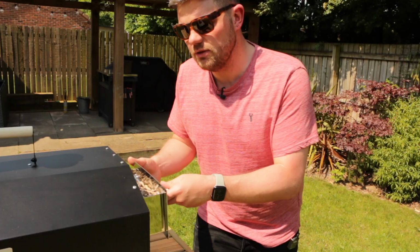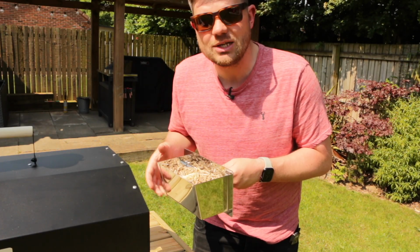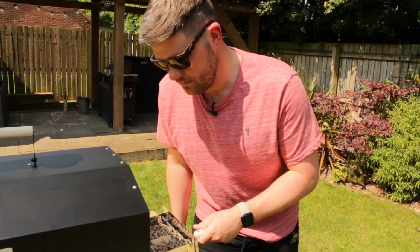With this one, it seems that you've got to remove the whole fuel tray to add more pellets. So I don't really like that, to be honest. I'd rather have an easier way to do it. Anyway, we'll light this up and see how long it takes to get to a decent cooking temperature.